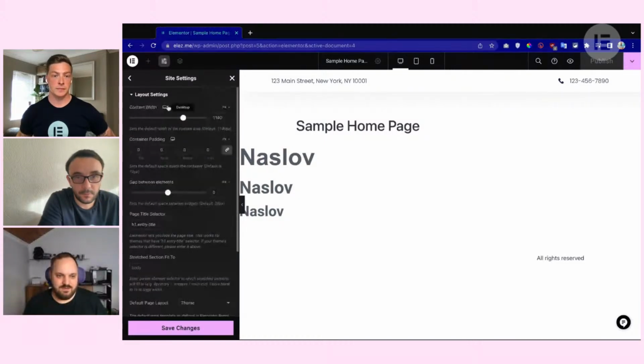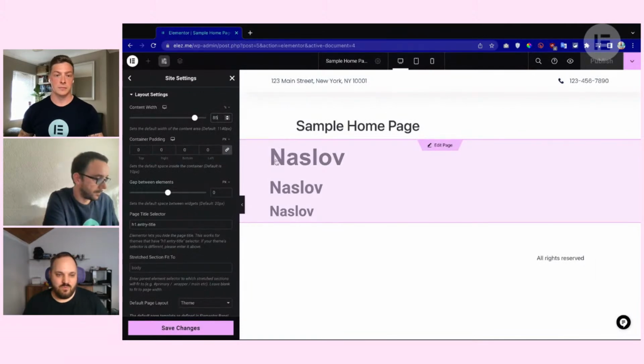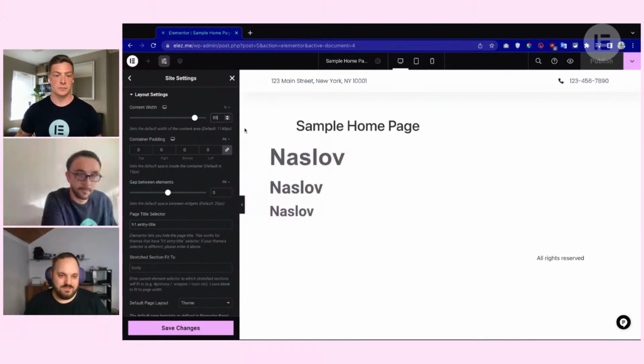So for desktop, you could only use it like this, but let's say you want percentages. Now you can actually use percentages, say 85%. So no matter which desktop size, even if you go to 4K, it will always use 85% of the available screen. So this is just a throwback to the question about responsiveness.